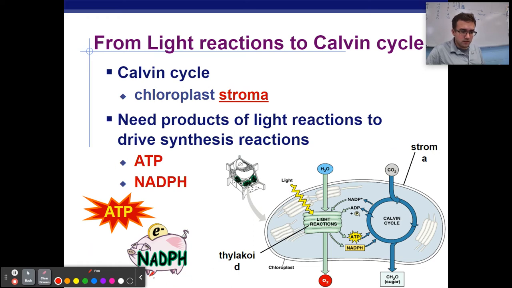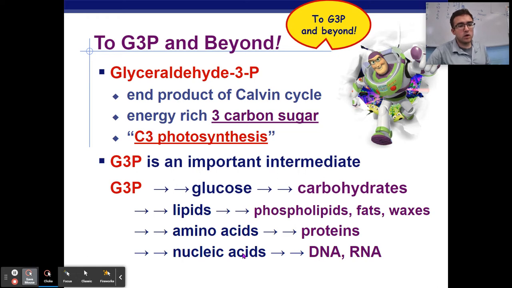What one go around of the Calvin cycle gives us instead is what we refer to as G3P. G3P is a 3-carbon sugar. So really, the Calvin cycle makes G3P. One go around the Calvin cycle gives us G3P. But G3P is really an important molecule because it is a sugar, and it's an important intermediate molecule. From G3P, plants can use it to quickly assemble glucose.